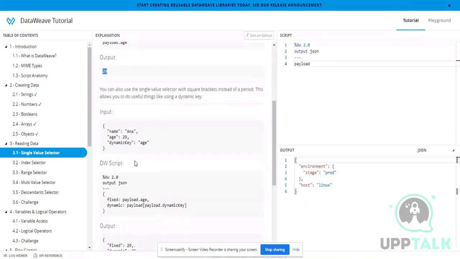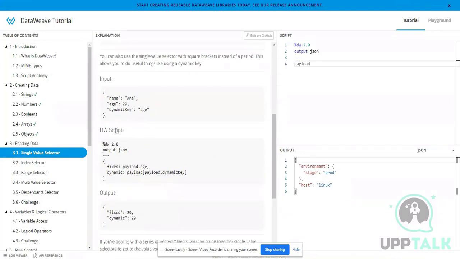Now this is the input. You can also use the single value selector with the square bracket. With square bracket is the period. This allows you to do useful things like dynamic access. If you observe this, it's the input and the script is the output.